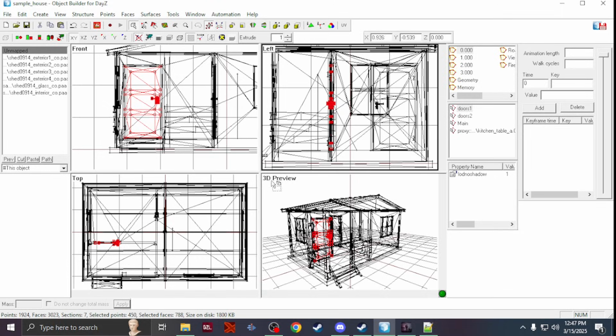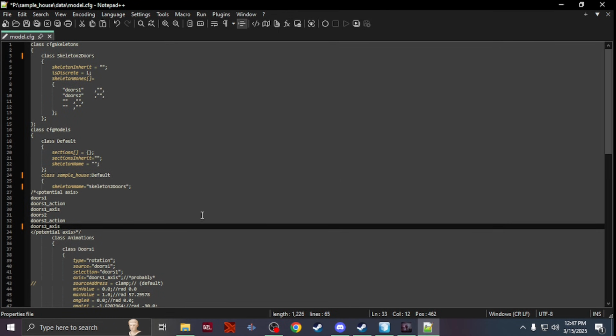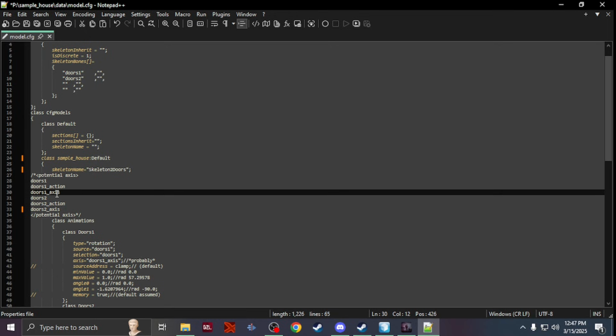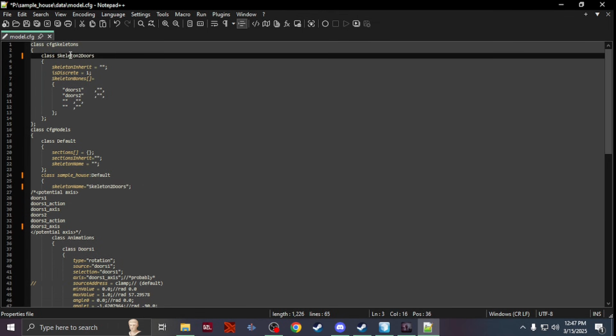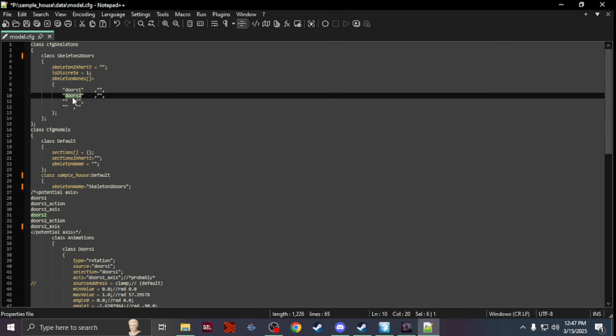Now, before you continue on, we're going to go back to the model, and we're going to start setting up the action, the axis, and then you can add it to your model.cfg. So for now, you should have just done skeleton, your class name, and up here on your bones, doors 1, doors 2.